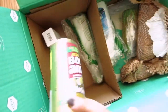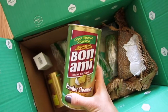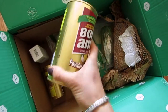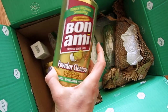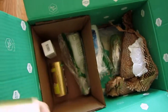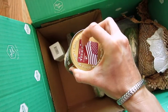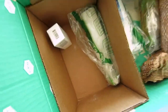Now, what is this? This is the Bon Ami powder cleanser. This is the cleanser I use around the house if I'm not using vinegar and soda. This is actually one of the best as far as the ingredients. It's very, very simple. I only use it for the bathroom or to clean the kitchen sink, and the bathroom sink as well. So that's the cleansing powder, and believe it or not, it's like $1 a piece, and it will last you a while. Maybe the packaging is not the best because you just take the sticker off and then it's going to be open, but I'm sure we can figure this out.